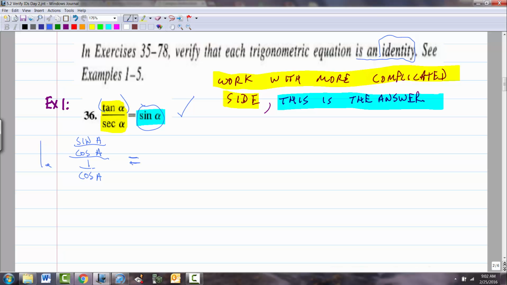All right, what can we do right now, everybody? Cancel the cosines. Here's number 2, and I couldn't care less how you feel about it. You will always end an identity by writing, oh yeah, sine over 1 over 1 over 1 is sine, and that is exactly what it was supposed to equal, so draw an arrow and say I'm done. That arrow says I'm done. I don't even want you to rewrite this. I want you to drag this down like that and say, it's over, baby. I've accomplished it. This equals itself is always how you're going to end. You're not going to stop short on me on that.